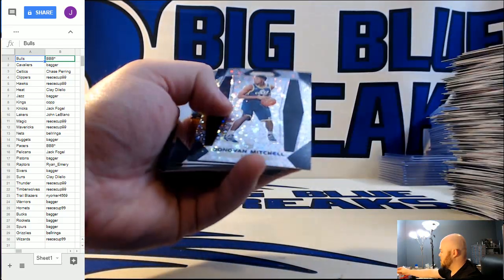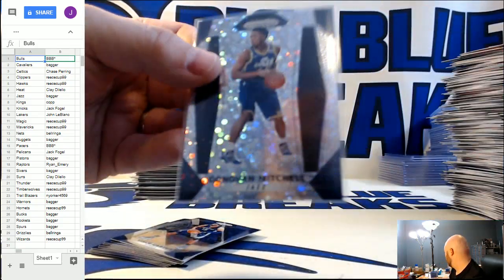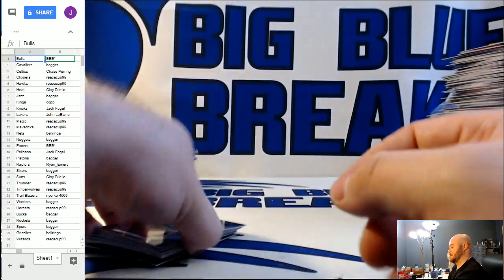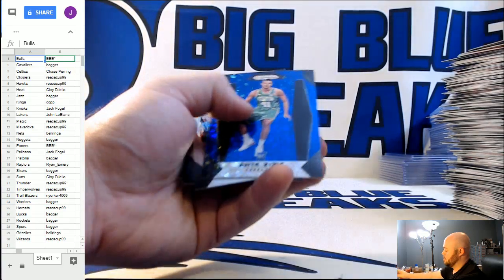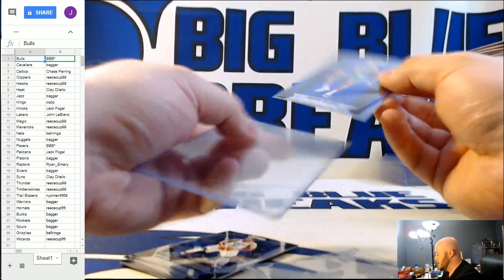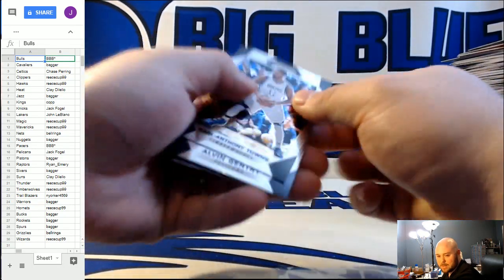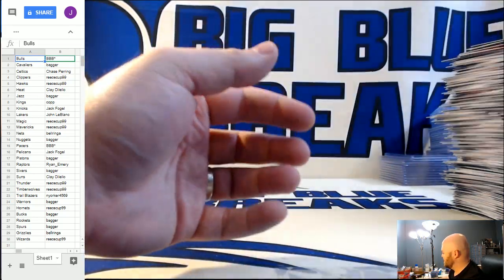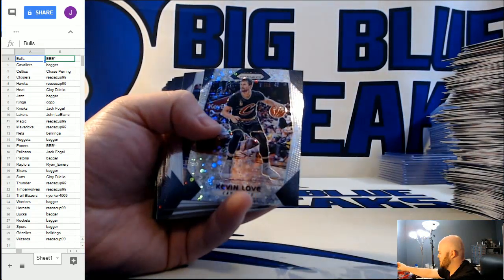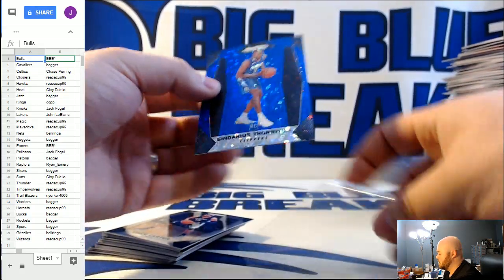Wayne Selden Jr. Ooh, another silver Donovan Mitchell for the Utah Jazz. Blue, Ante Zizic for the Cleveland Cavaliers, numbered to 175. Ante got some PT the other night, they beat the Raptors so bad. You got one earlier, Chase, of Tatum. Silver, Reggie Jackson. Silver, Emergent, Justin Jackson. Silver, Kevin Love. Ike Anigbogu. Blue, Sindarius Thornwell for the Clippers, numbered to 175.